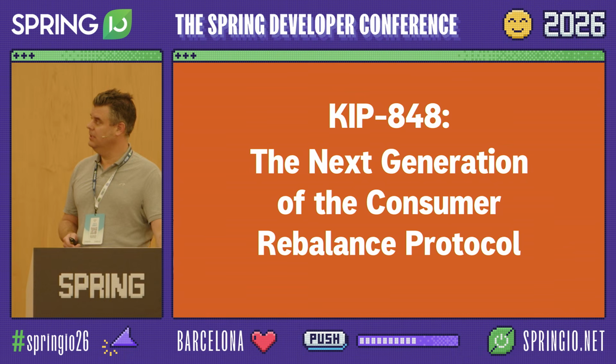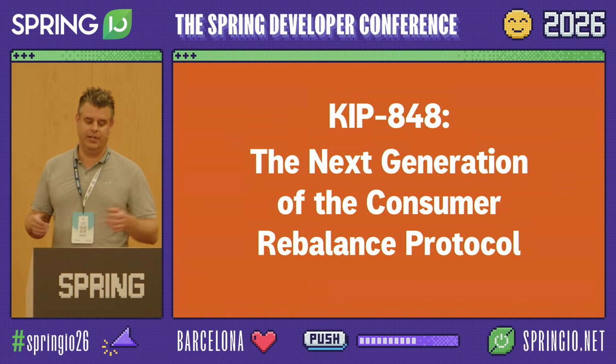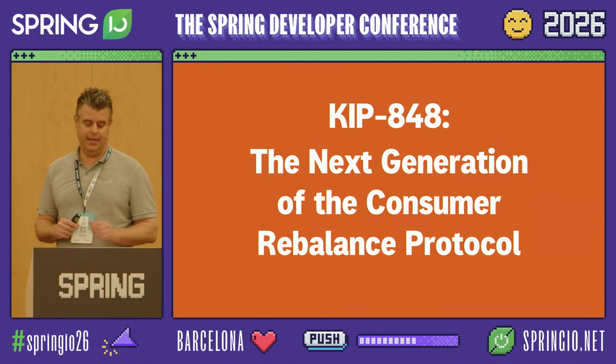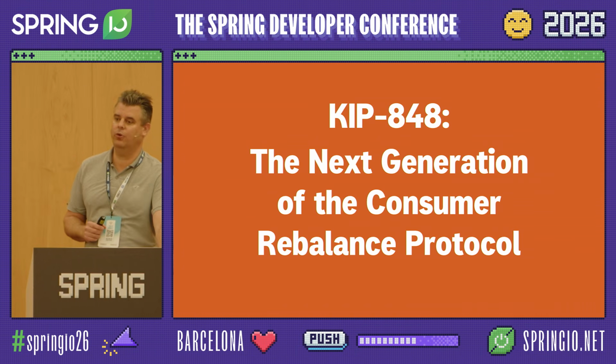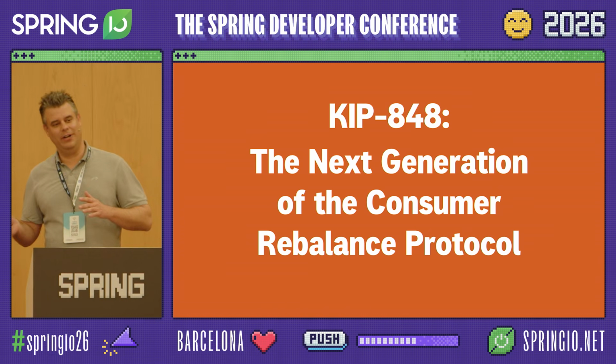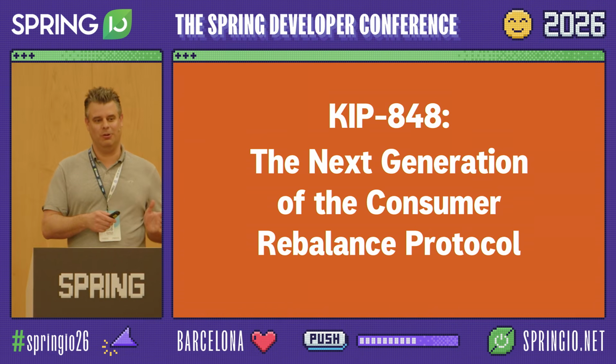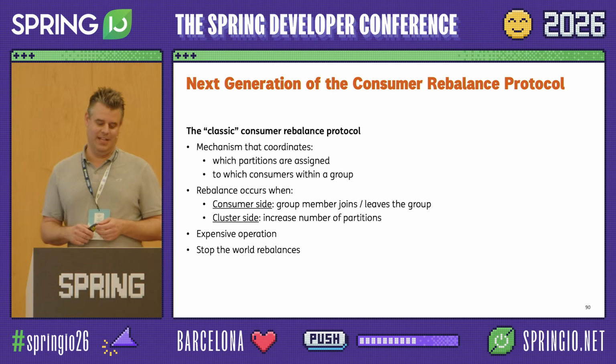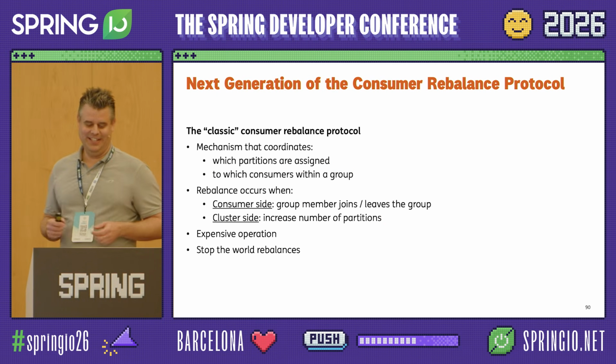All right. So that was Kafka Queues and share groups. Let's now dive into the other big KIP, and that's the next generation of the consumer protocol. To be completely clear, we're going now back into the normal consumer groups, but in the consumer groups, there is also an improvement done in Kafka. So let's talk about that.